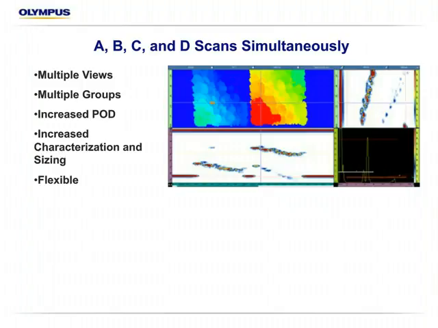Another great thing is we can do multiple groups, so we can actually scan at different gain levels. We can look at angle beam scans to catch anything off axis, and we can scan at 0 degrees simultaneously. You see an increased POD, increased characterization and sizing due to the views, just a lot more data produced, generally at the same speeds, so we have a lot more tools to properly assess the scan. And then it's very flexible. One probe you can program on the fly to do basically whatever you want within the physics of ultrasound.